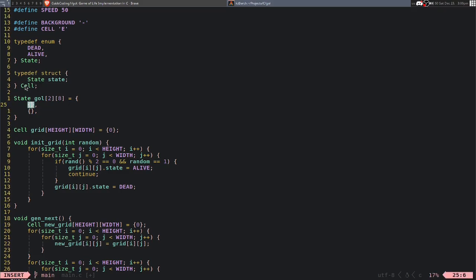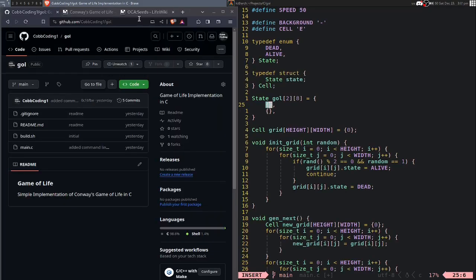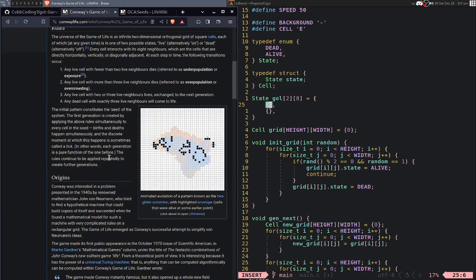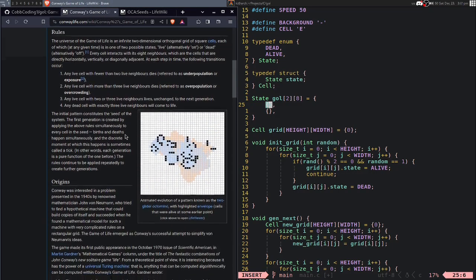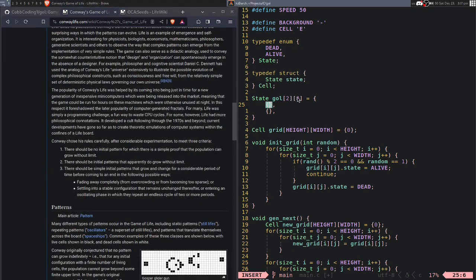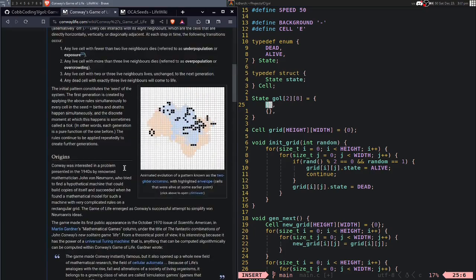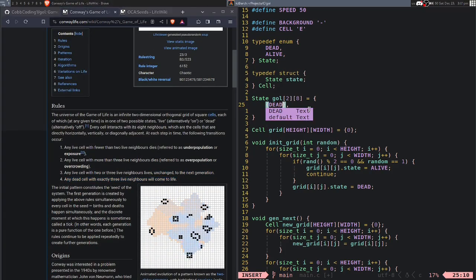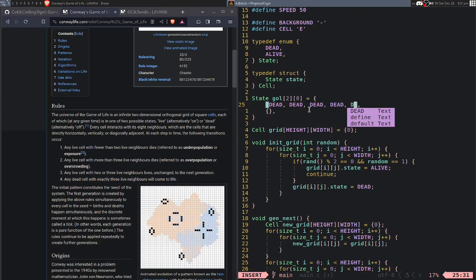Then we just need to add all the states. So we have to do all 8 of them, but basically it can just correspond to the rules. If we read the rules again, for the dead one, that's the first one, we can just put in the state that it would become given the certain index. This corresponds to the neighbors, and this is the current state of it. The rules are up here, actually. Any dead cell, this is the only time when something else happens with dead, so all of them can be dead, going all the way up to 8. Actually, I'm thinking it needs to be 9, so we need the 0 as well.